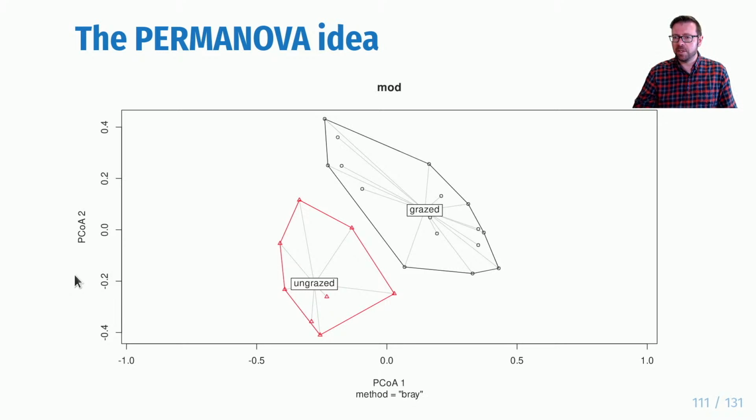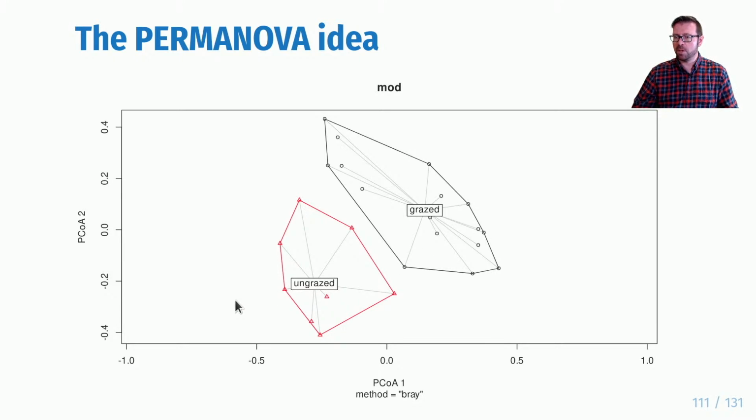And essentially what it's doing, given two sets of data, we've got some observations where we've got multiple species and multiple samples. They came from these grazed plots, and then there were some where we have multiple species and multiple samples. They came from these ungrazed plots, and we're looking at the data in some multivariate space. So we've summarized this multivariate species data down into two dimensions, and now what we want to know is if the mean from one group is different from the mean of another. And we're going to test the null hypothesis that these means are actually the same. And we want to look for evidence that there is separation between these means.